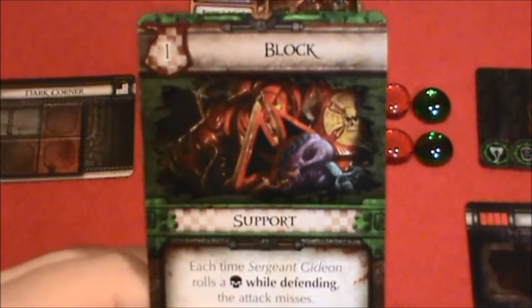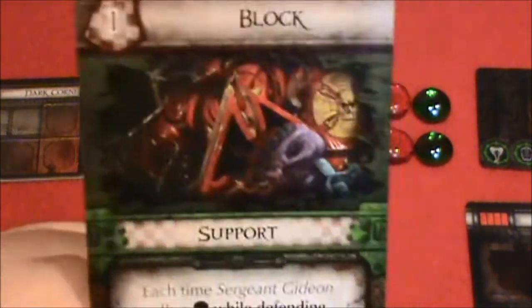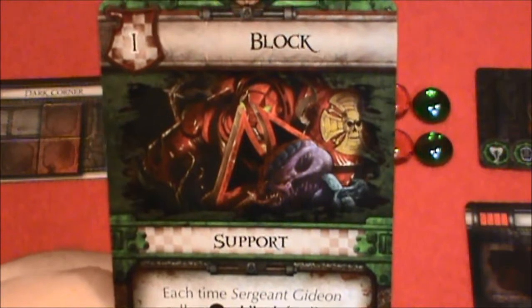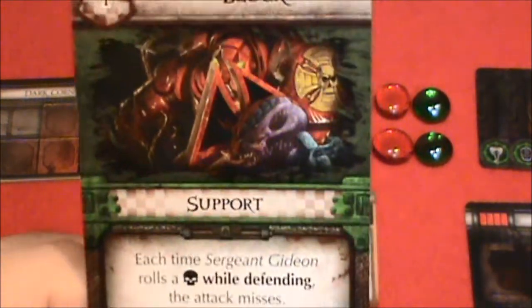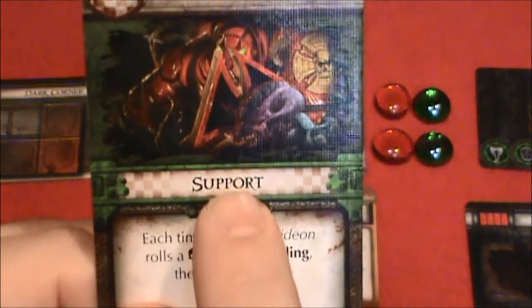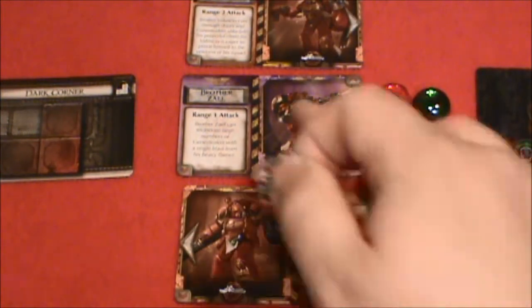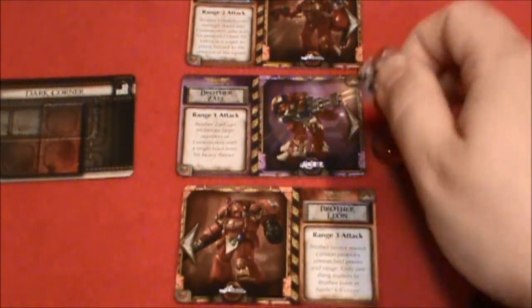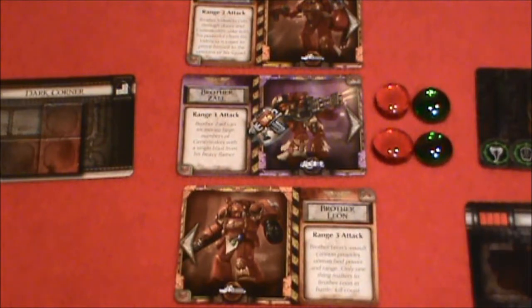Well, it's time to choose our actions and start resolving them. So we're going to resolve from the lowest number to the highest number. We've got block first. And the first thing that's going to do is give us a support token to give to someone. Brother Zale's the one I'm worried about. He's got four bad guys on him. So we're going to give him a support token there.